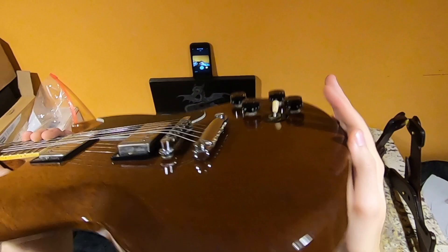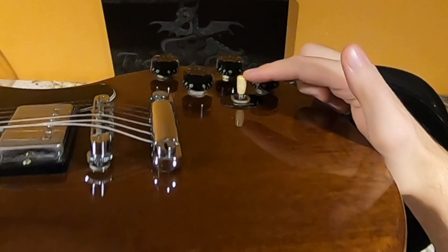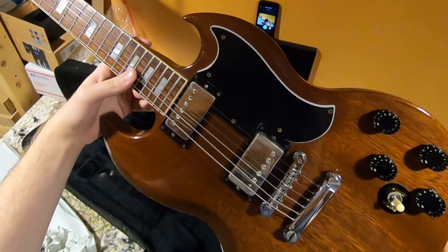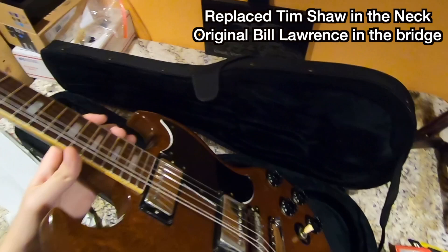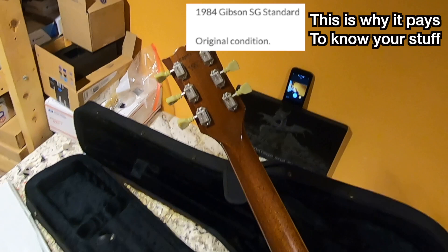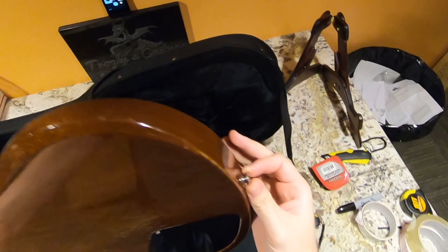You can see this switch tip - it's flat, so that's not original. These knobs have definitely been replaced - there's no aging and the font is wrong. I hope the pickups are at least original. They're looking right to me and I believe he had photos in there. The only thing that truly matters to me when buying a standard is that the pickups are original, the finish is original, neck is straight, and no breaks, cracks or repairs. Looks like we're missing a couple of screws here too, and the strap buttons are also done up differently.